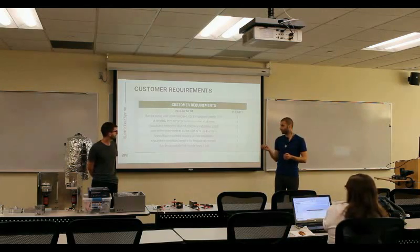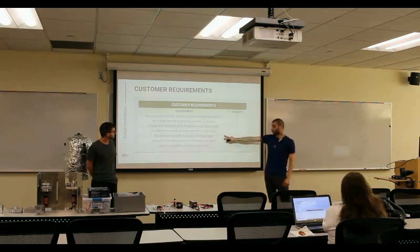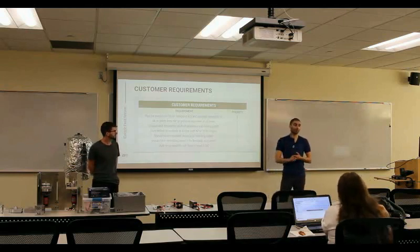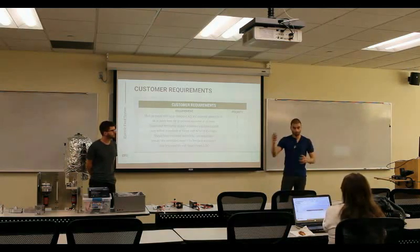Embedded sensors for data acquisition — we never got to that point because some stuff froze and the other pump didn't work. This is a long stretch goal: what needs to happen with the next iteration is the feedback. Once you have pressure transducers and flow meters working with this pump, that needs to talk to the engine management system because that's going to be an auto-cycling setup. If the engine starts needing more thrust, it tells the system and it's a closed-loop feedback cycle.